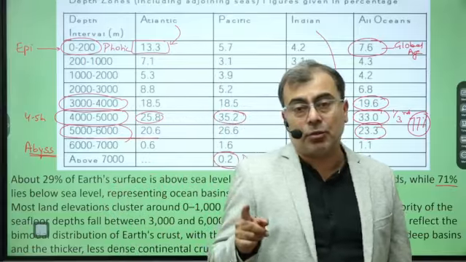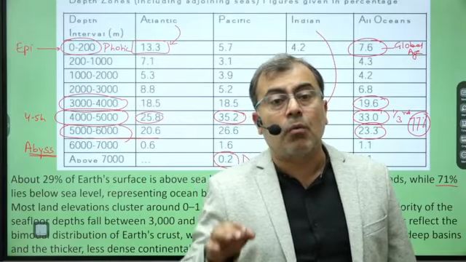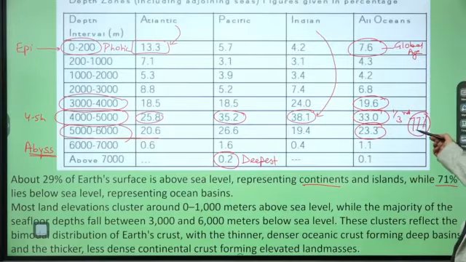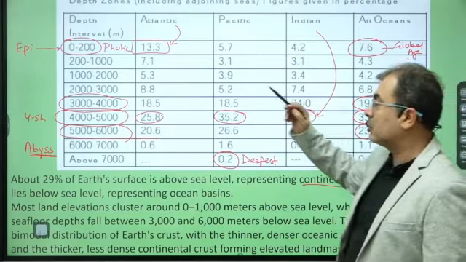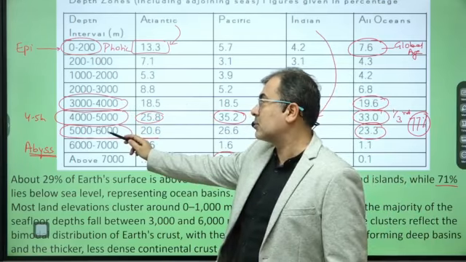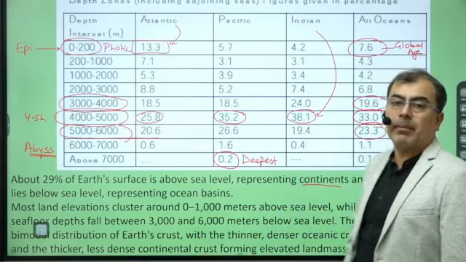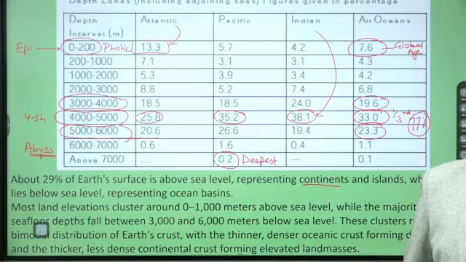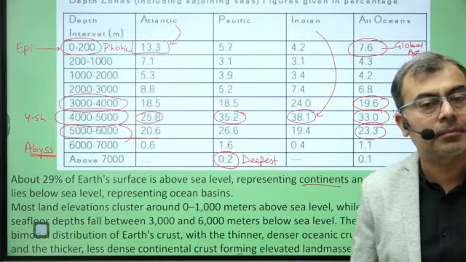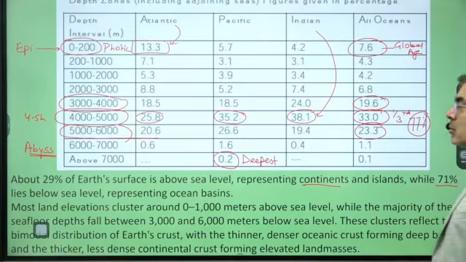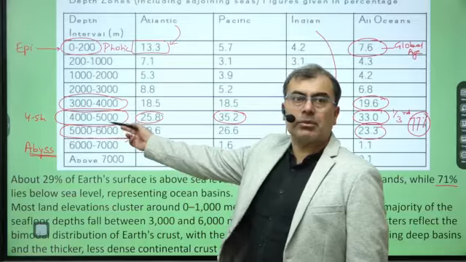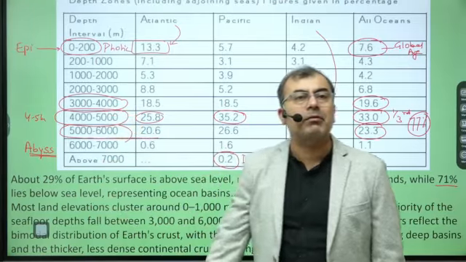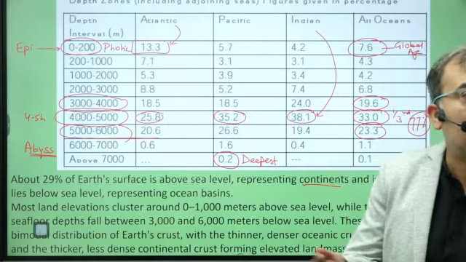And if I want to ask you, without actually going into the oceans, what will be the average depth of the oceans? If maximum area is between 3,000 to 4,000 to 6,000, 3 to 6,000 के बीच में है. Maximum area 77%. So what could be the approximate average depth? So 3 to 6,000 के बीच में है, तो 3 to 6 is 3,000 divided by 2, 1,500. So it should be 4,500. It should be 4,500. Perfect.